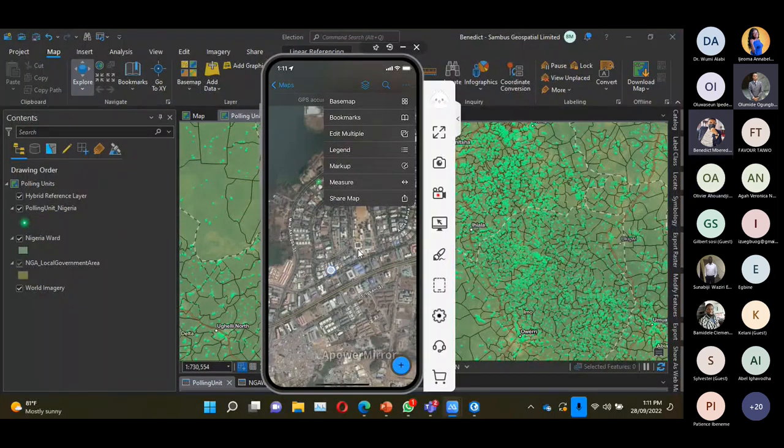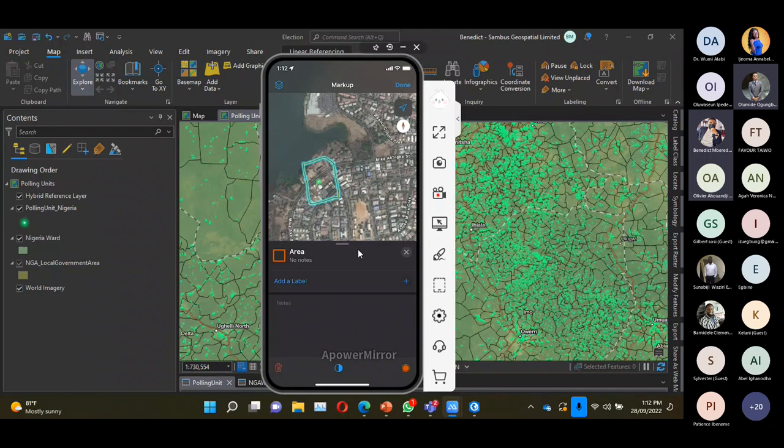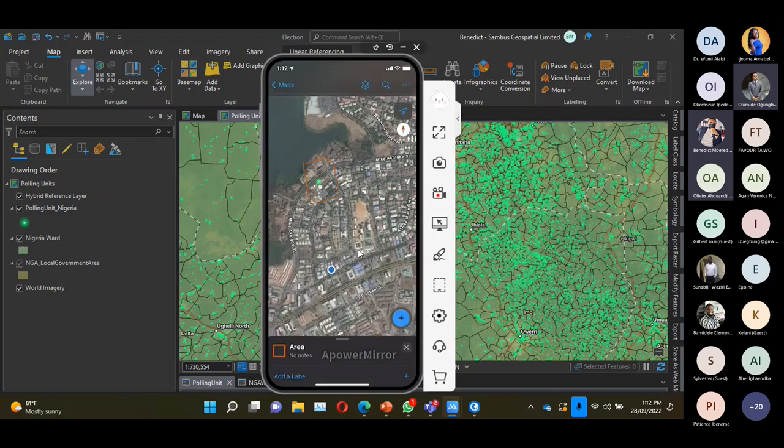You could create markup, like we said. I actually want to do a markup here. You'd create markup and add a label to the markup. So you could do a lot of things with your ArcGIS Field Maps application. So thank you very much for listening.